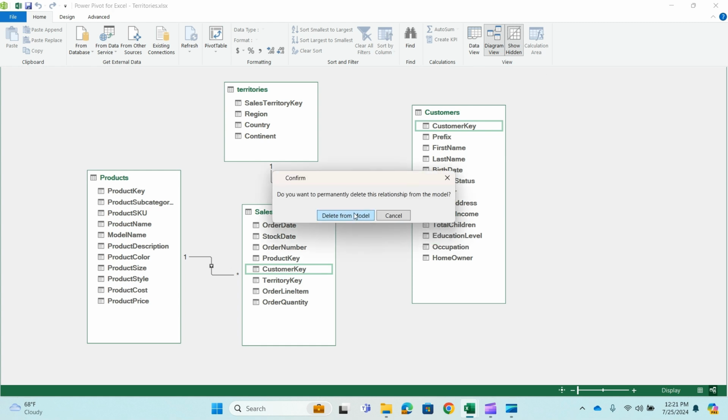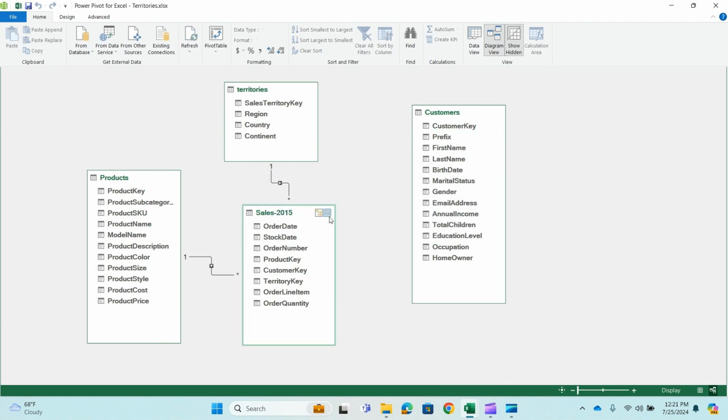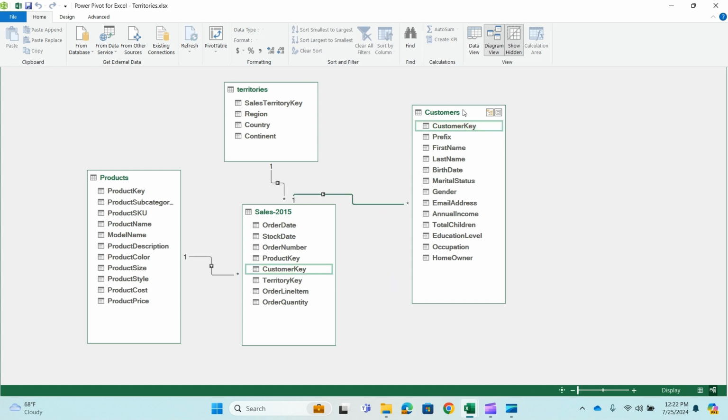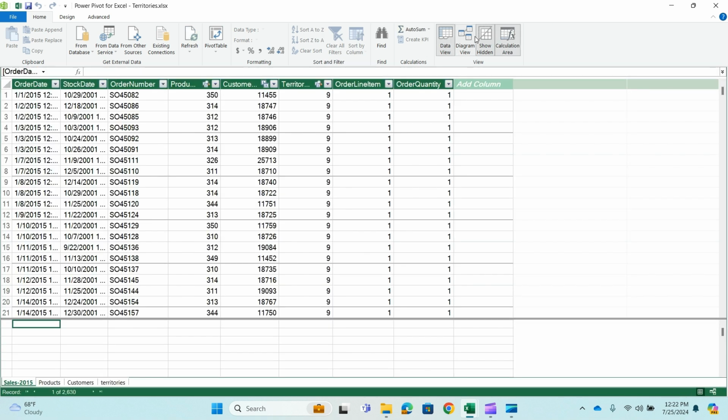So I'll delete it from the model and we don't have it. But we need it, so let's drag it and drop it here. It's customer. So we are good with this, and this is so beautiful. All we need to do to go back is to just go back here.